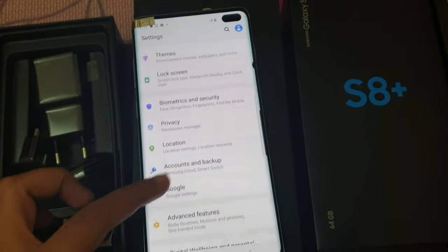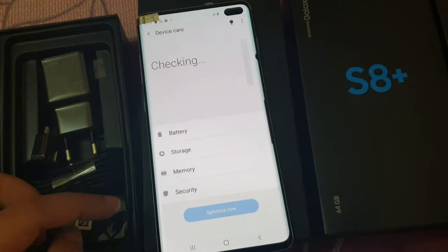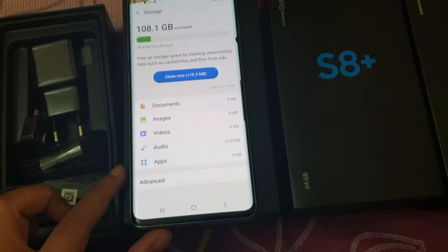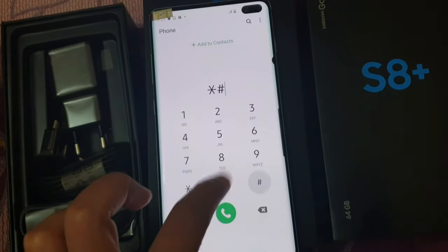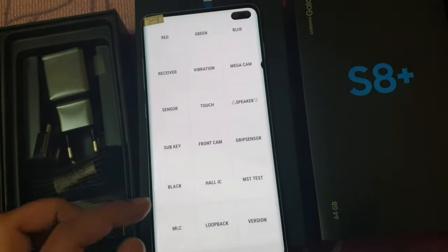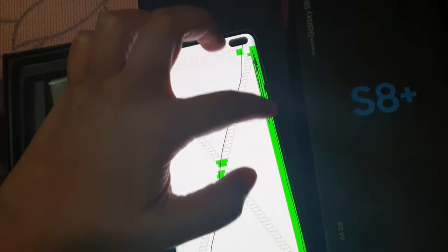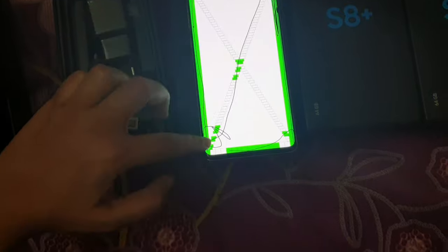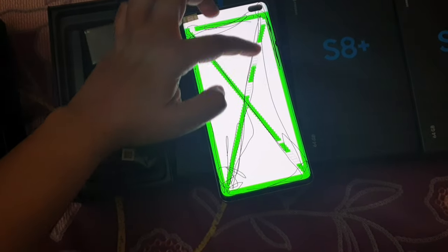The storage is 128 GB — you can check in Device Care, and here it shows 128 GB. You can see the screen and how it works. This is the IMEI and you can see the touch is working very well, no issues at all. Even on the dot, the touch is working — so never think the dot means a defected phone. It's actually a dead pixel and does not affect any function of the phone.